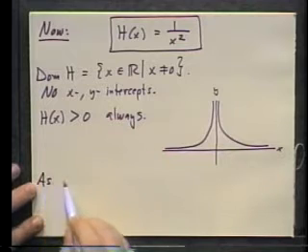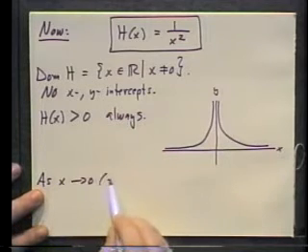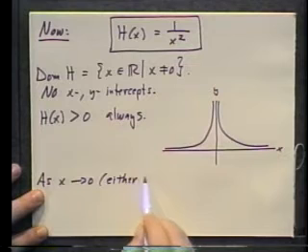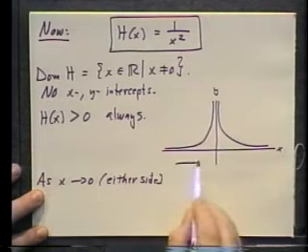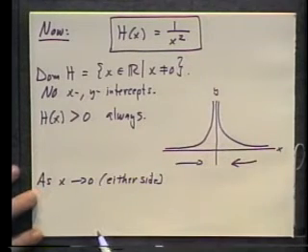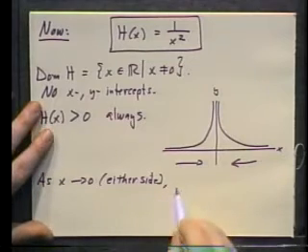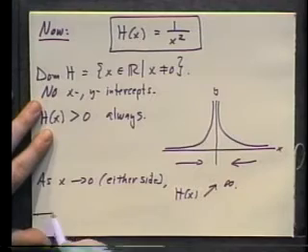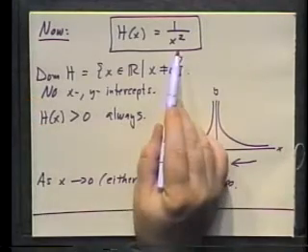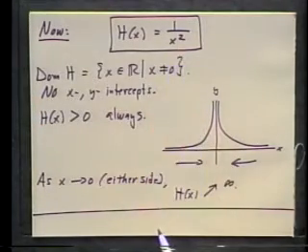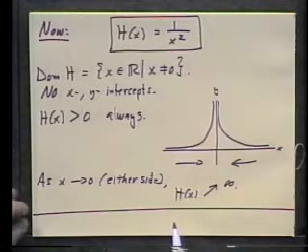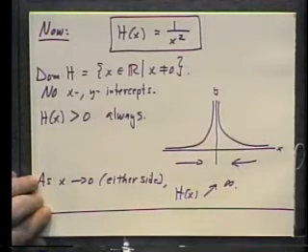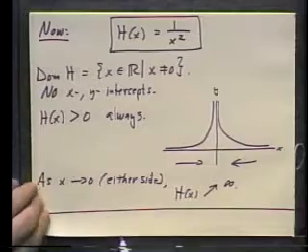And we can say also that as x approaches 0 from either side, so that is from the left or from the right, what does h of x do? H of x, of course, grows to infinity. So there's a little analysis of a slightly different version of 1 over x, the 1 over x squared, and that will just give us more information to deal with the harder ones coming up.